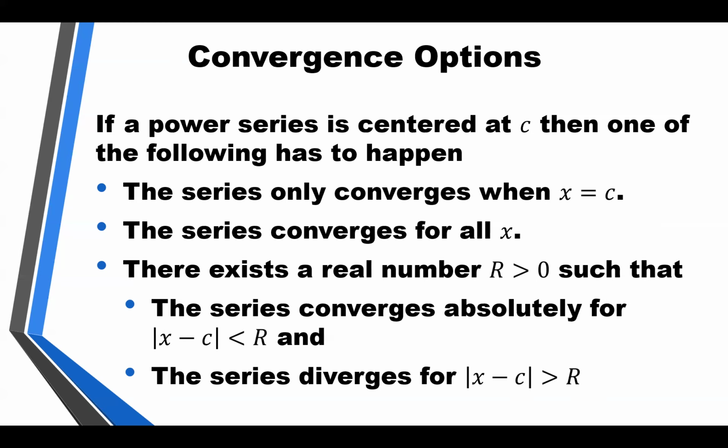And in those cases, we generally don't think of our interval of convergence as having endpoints, because one of them is infinitely long and the other is size 0. So it's trivial. So those two cases, don't forget about either. The series only converges when we plug in x equals c, because then we get all zeros added up, or the series converges for all x. Don't forget about those two options.